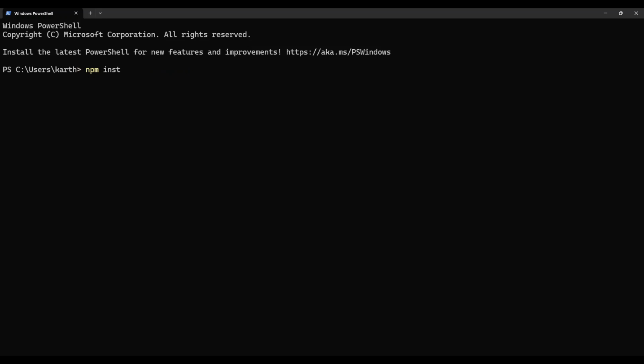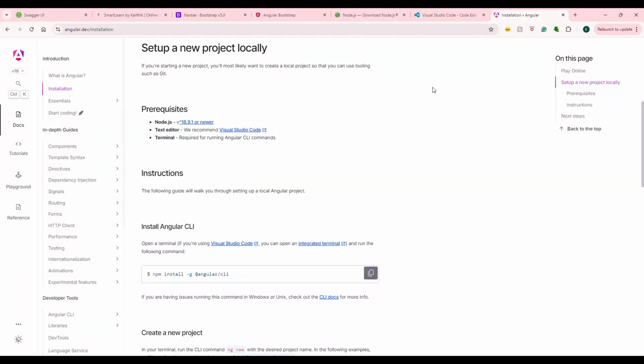So npm install -g followed by that name will give you the installation of ng. Now just to verify you've installed, ng --version will give you the ng version, which is the Angular version. npm --version will give you the npm version, and then node --version also. So these three things you should have, and then the installation is done, well and good.